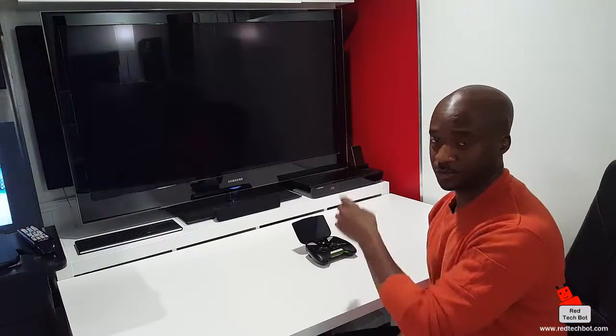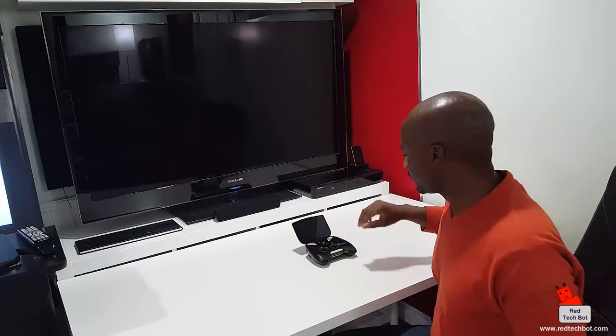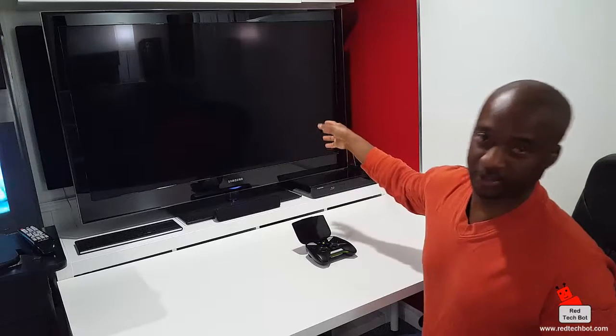So just to recap, when you're doing this for the very first time, connecting your Nvidia Shield to your wireless display adapter, you follow the exact same steps that you saw me do just now, where you hook the dongle up to the TV, and then you remember the channel that you're connected to. In this case, it was HDMI channel 3.